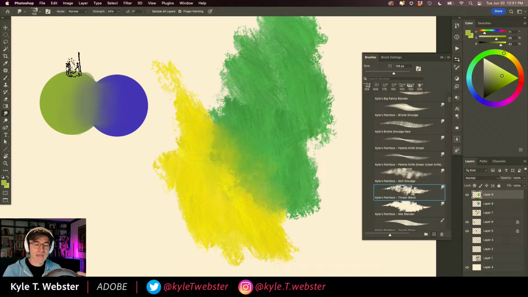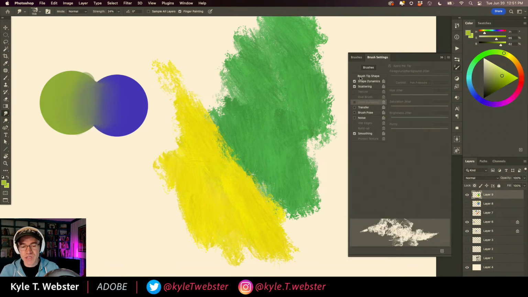And so what's cool is I can pick and choose my smudge tools. I can choose a stamp, I can choose the spacing, I can choose how they're going to respond to pen pressure, the strength of the smudging, etc. And I can also save smudge tools in the same way that I would save brushes.